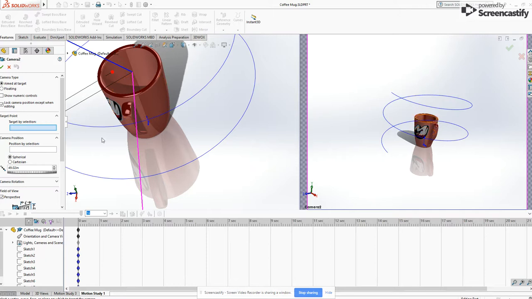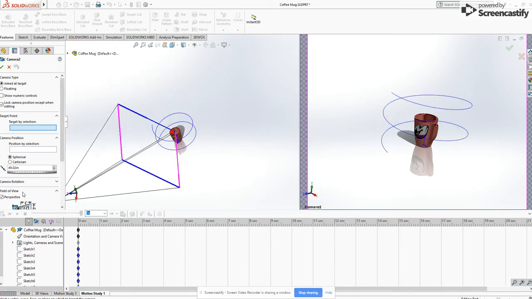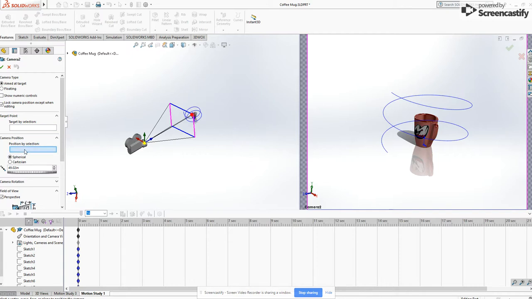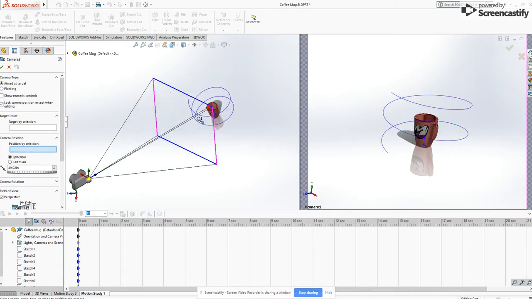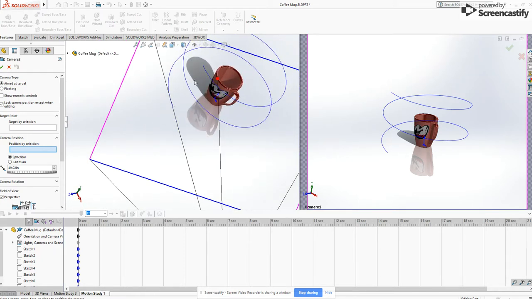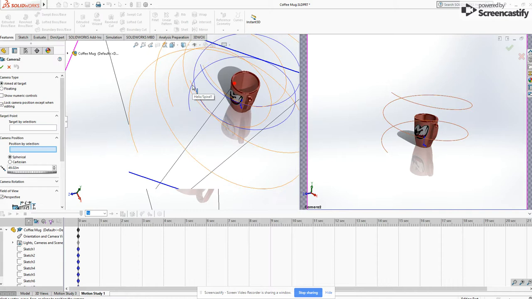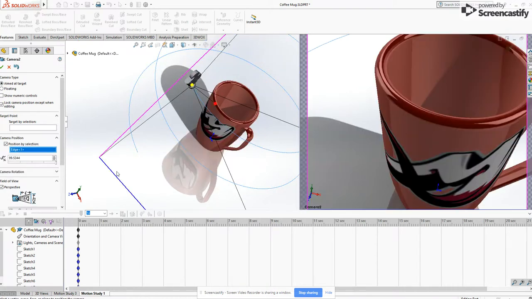I now have my project window on the left, the camera view, or what the camera is actually seeing, on the right. I'm going to zoom out. And the first thing I'm going to do is position the camera by the selection. You have the choice of starting your camera from the bottom and coming up, or from the top and going down. It is up to you. I do seem to get a visual glitch when I get over the spiral though, so you may or may not see that. When you go to select it, do not get on the end point. Get just inside so that the spiral itself turns orange.